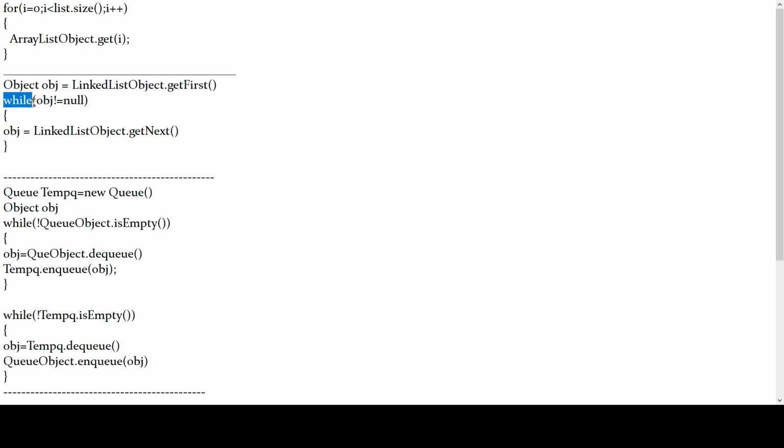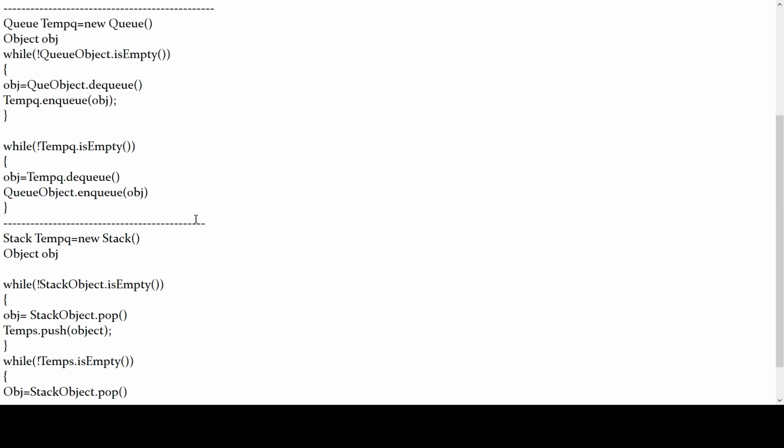Then by using a while loop, you have to check whether the obj is null or not. Inside the brackets, you have to do something with that object, such as display, compare, or calculate, and then before ending the loop, you have to use get next to access the next node in the linked list.